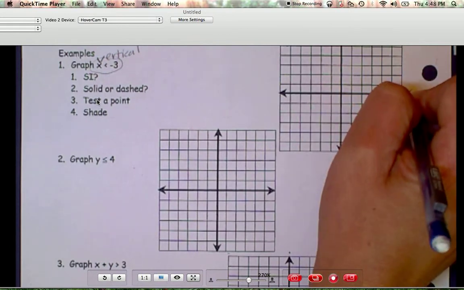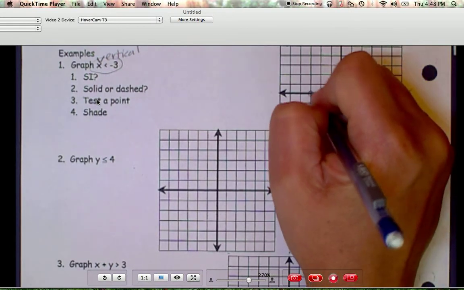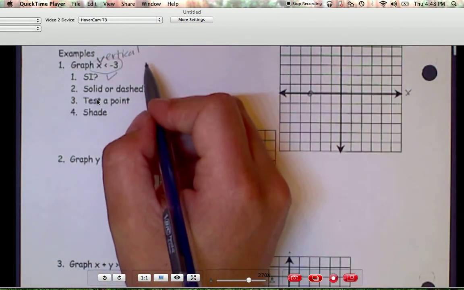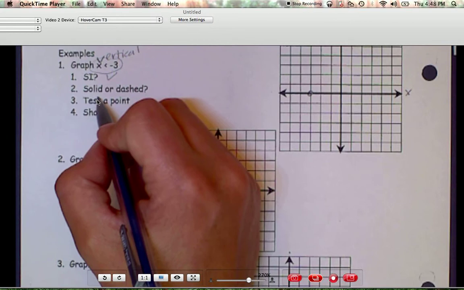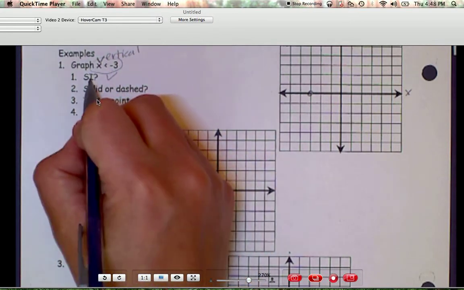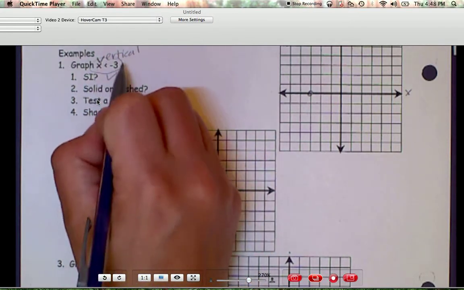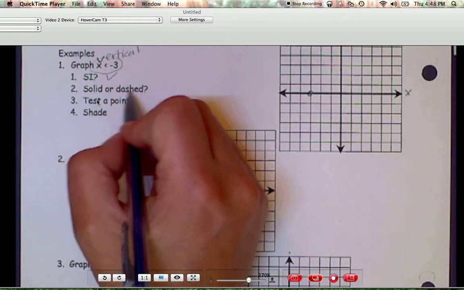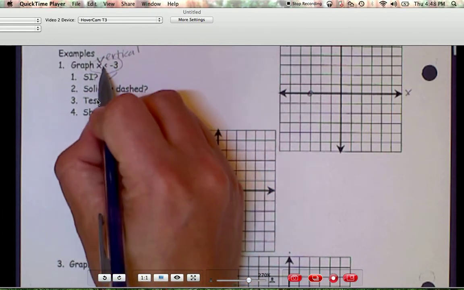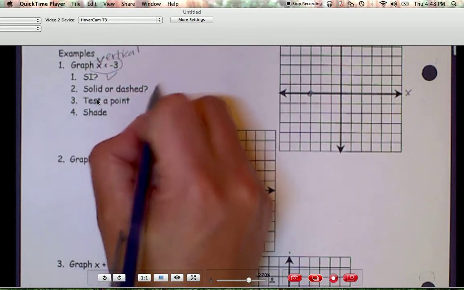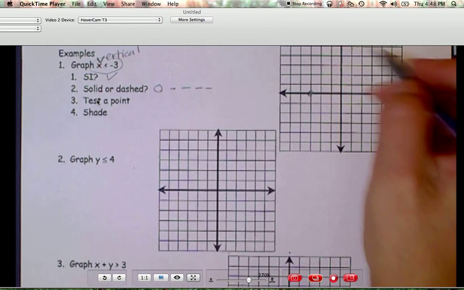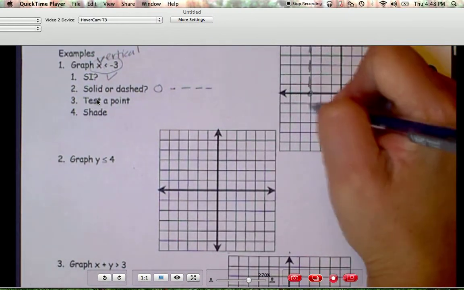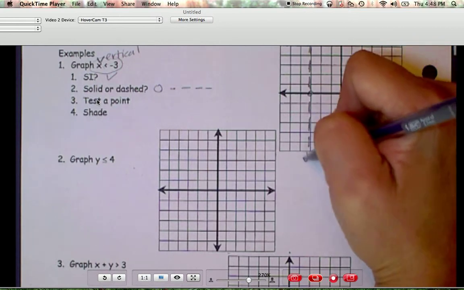Now this is the x-axis. So -1, -2, -3. We're going to draw a vertical line. It's not really in slope-intercept form, but if you only have one variable, remember you solve for that variable, which is done. Would this be solid or dashed? Now it might be helpful to think, is this going to be an open circle or a closed circle? So this would be an open circle, which means we're looking for an open line. So a vertical open line, you might have to make that a little darker so that it's easier to see.